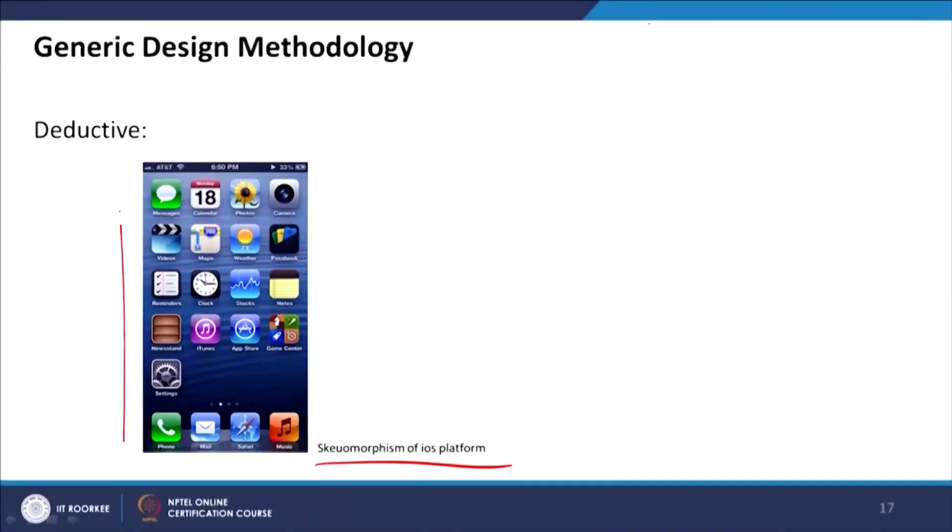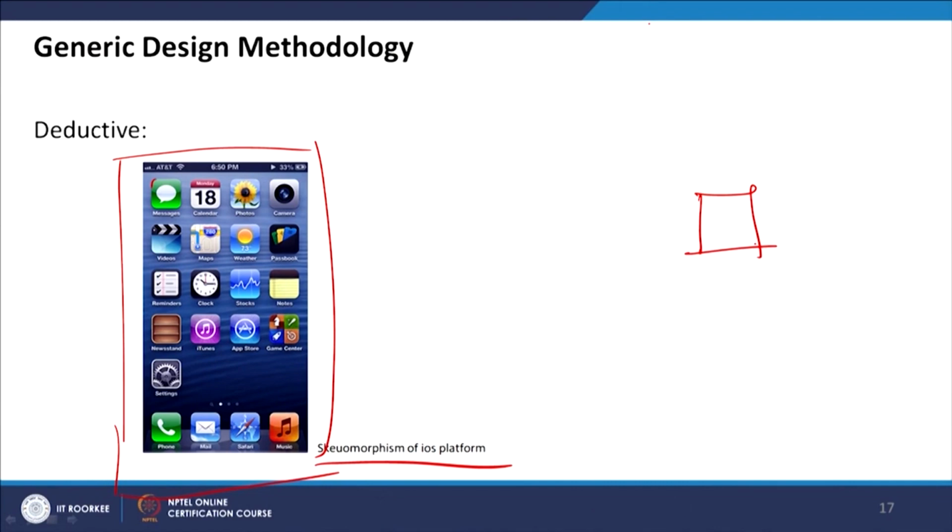If we want to design on the iOS platform, irrespective of whatever we do, there are some guidelines which have to be followed, and the look and feel of the design will be like this. It won't change based on a particular preference. If I don't like this beveled edge and I like a sharp edge, iOS will not change it. I might go for the material design of Google.